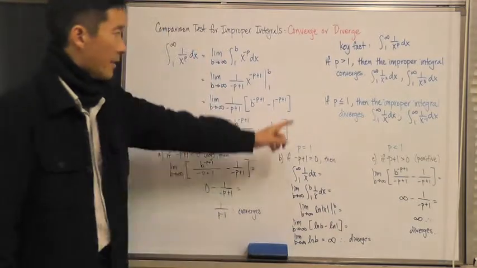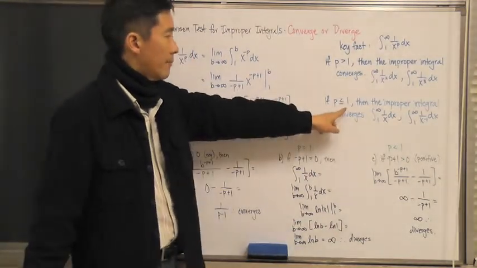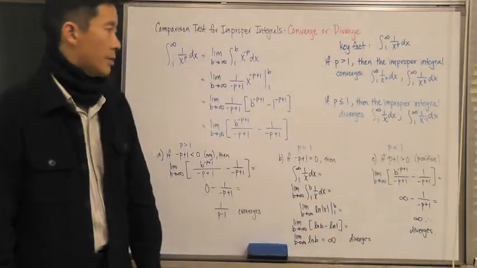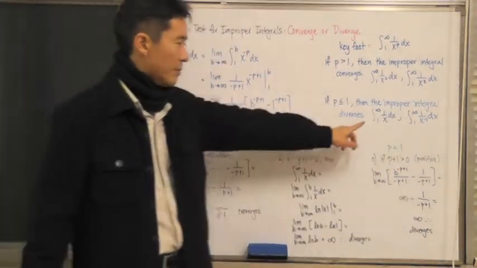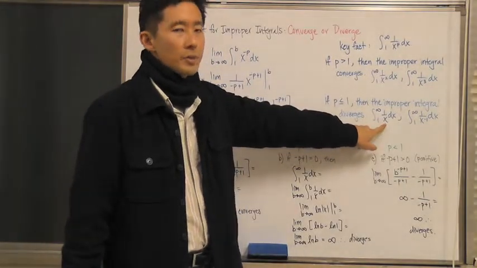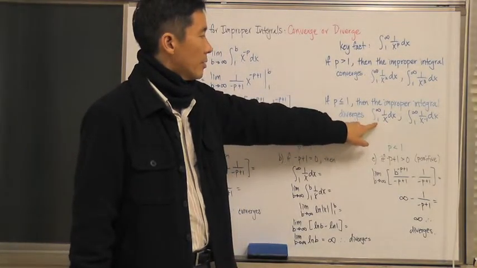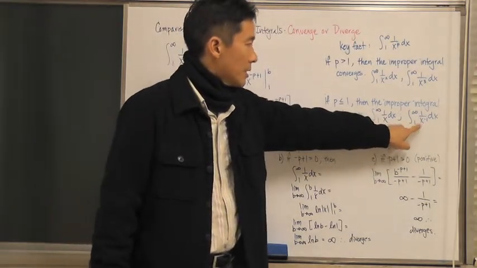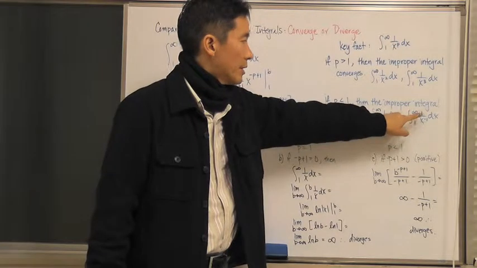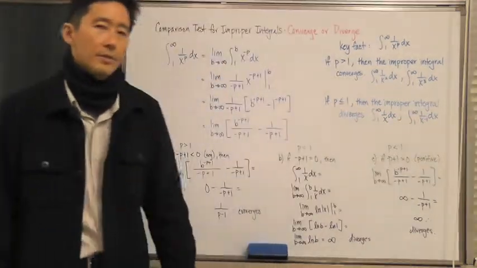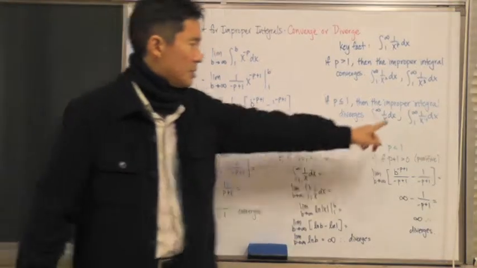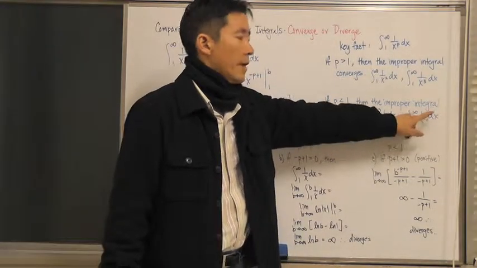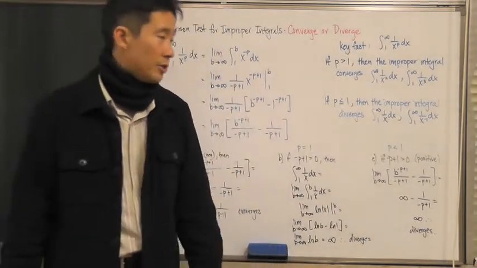converge. Now, if we take a look at values of p that are less than or equal to 1, then we know that the improper integral is going to diverge. And this is, of course, going to be the most counterintuitive one here, the integral from 1 to infinity of 1 over x dx. That is going to diverge. And something like the integral from 1 to infinity of 1 over x to the negative 1 dx is going to diverge as well. And this one should hopefully be very obvious. That's the same thing as the integral from 1 to infinity of x dx, and of course, that's going to diverge.